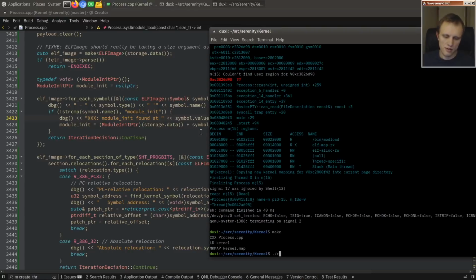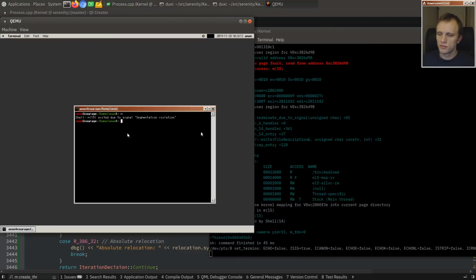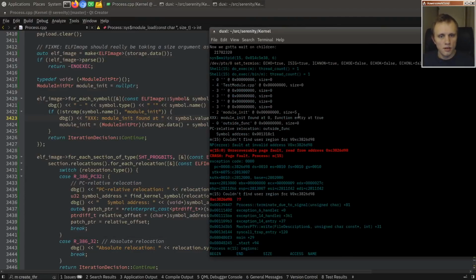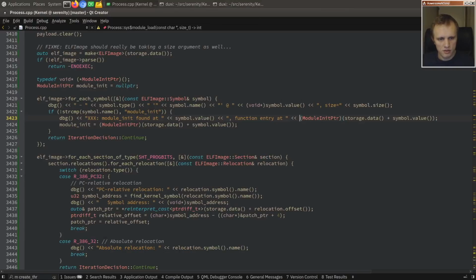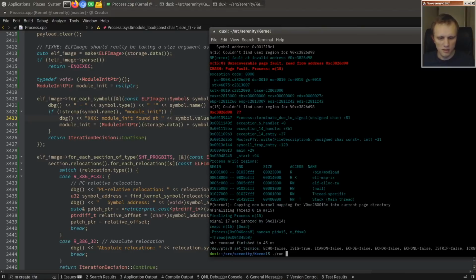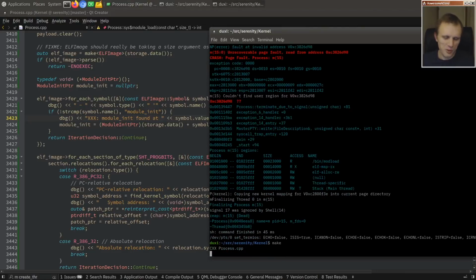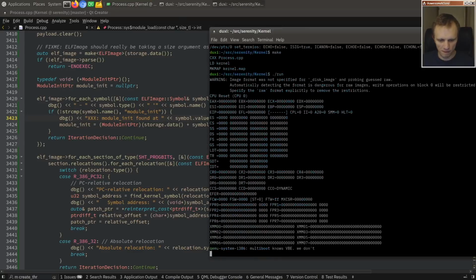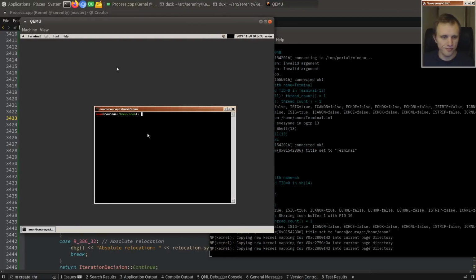We'll see what it says. Function entry at true. Oh, well, dang it. That's not what I wanted. It's that thing that happens in C++ where your pointer gets cast to a bool rather than a void star.